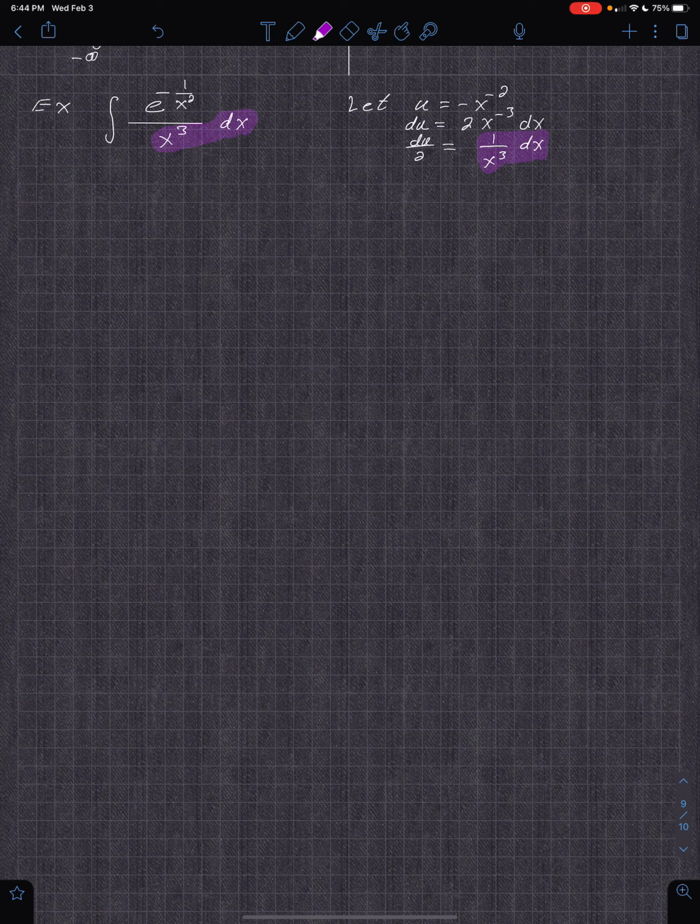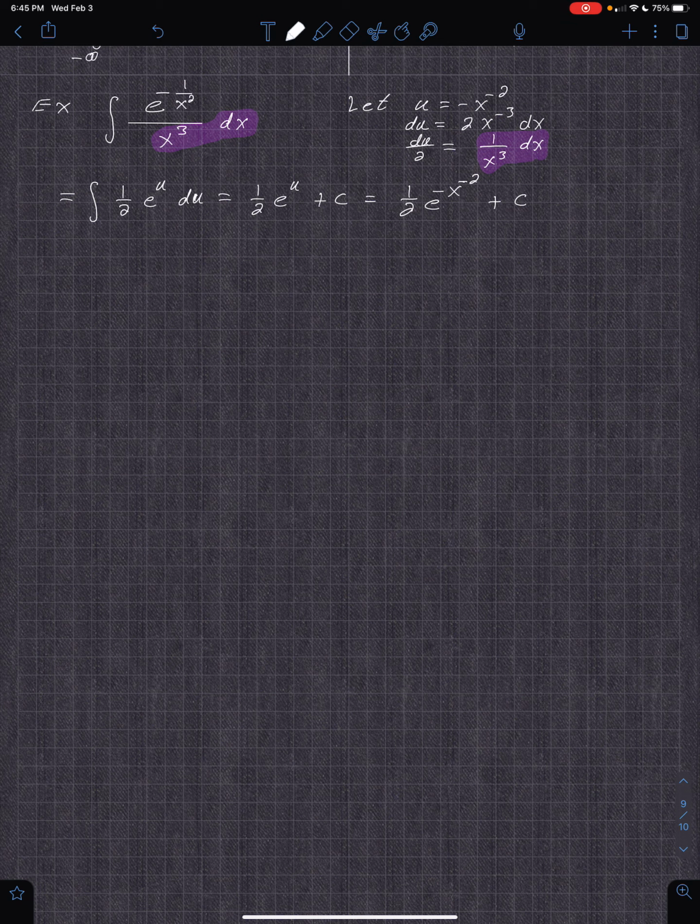So these are straight up u substitutions. Substitute in, and once you do that, these are really always nice and easy to integrate because it's itself. So substitute in appropriately. Check, make sure you got this down. That's du. So you get 1/2 e to the u plus c. And then substitute in: 1/2 e to the negative x to the negative 2 plus c.